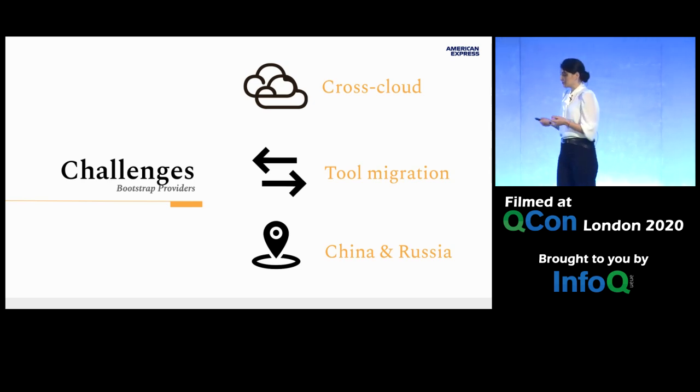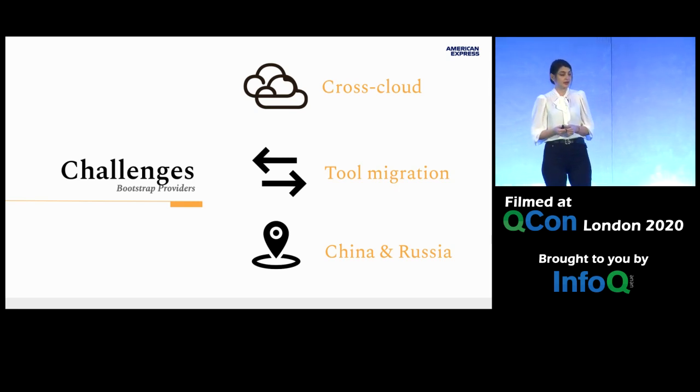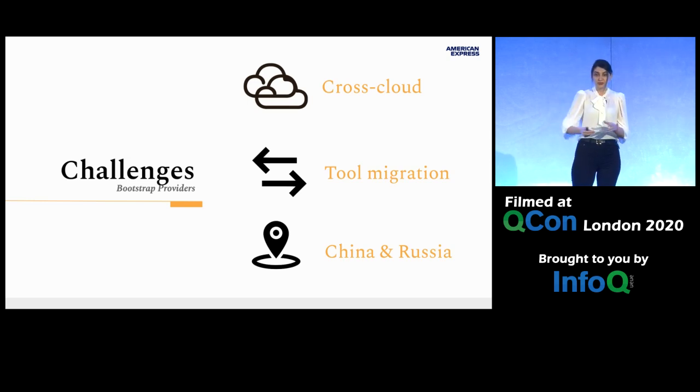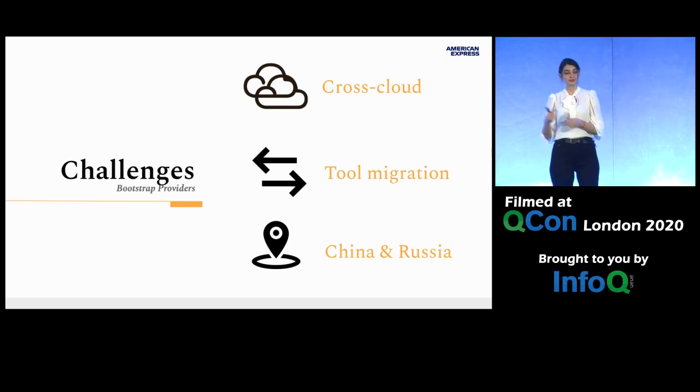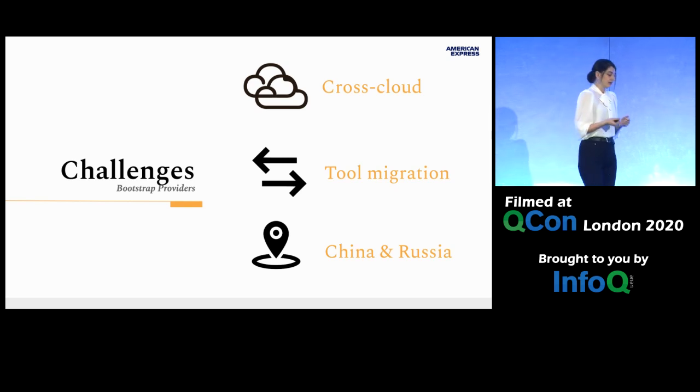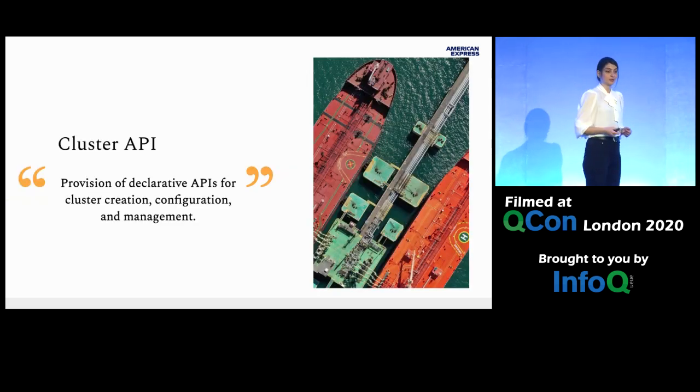As well, I'd like to introduce some areas to deploy platforms, such as China and Russia. And this is because in these particular regions, we have specific tooling to provision our platform capabilities. And most of the time, the engineers will end up with a Snowflake infrastructure, which means that we're going to lose the lift and shift capability altogether. However, Cluster API intercepts all of these challenges and provides a solution by providing an interface for cluster creation across different cloud providers through a set of declarative APIs for cluster configuration, management, and deletion.